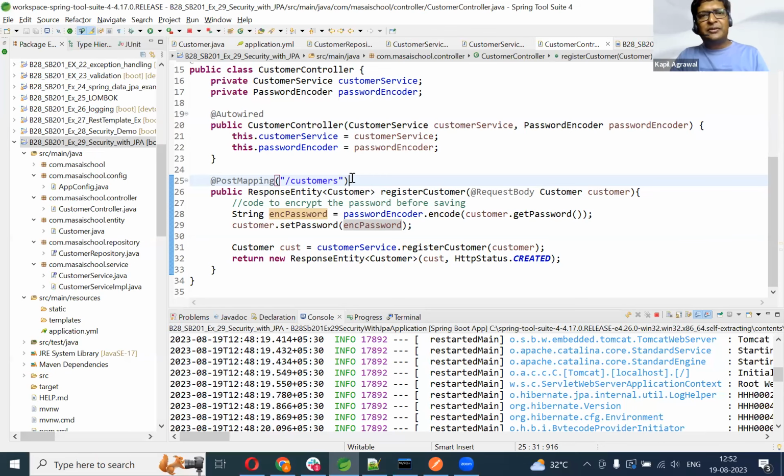Are you aware of the term multi-factor authentication, MFA? Simple logic: whenever we are logging in on a banking website like SBI, first you have to enter your username and password. After entering your username and password, what you have to do? You have to enter the OTP. So two-level authentication is there. This is what is referred to as multi-factor authentication. So if a hacker is able to compromise a single level, then at the second level it will be very, very difficult to compromise.